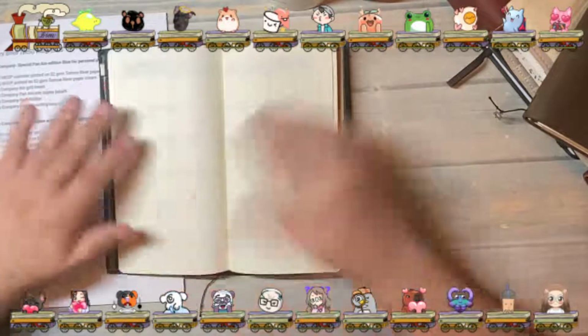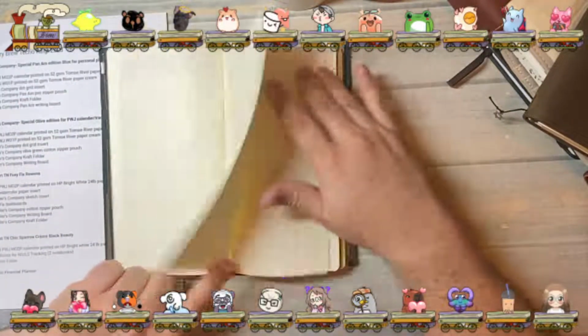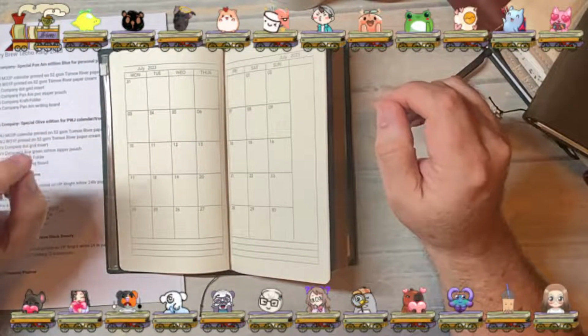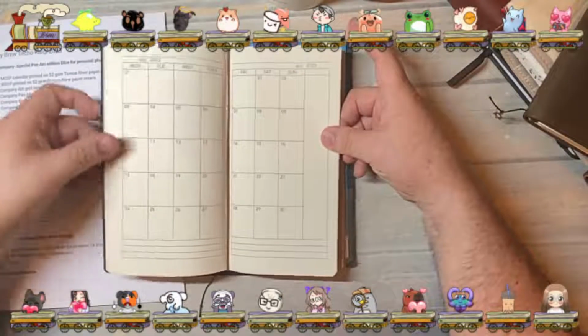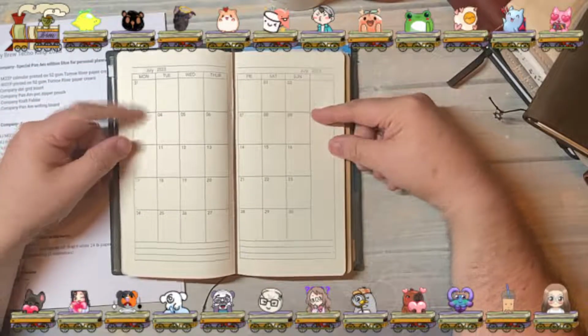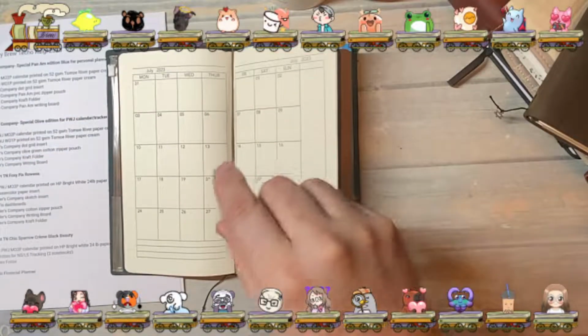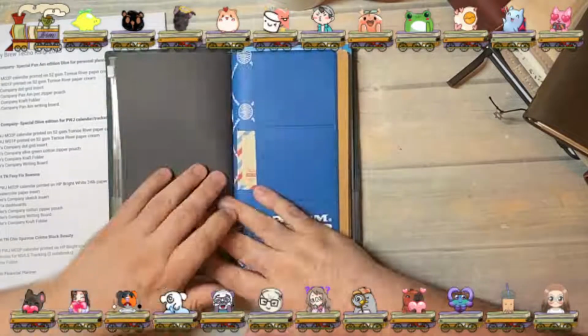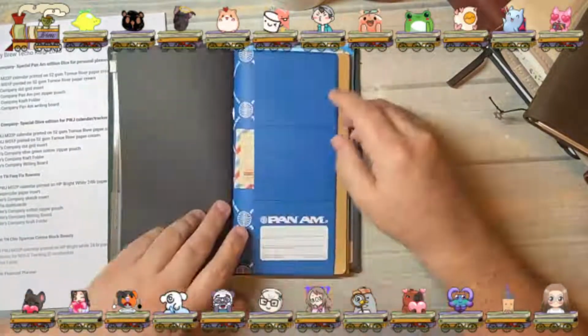I see you. So I have this, and Tomoe River paper is very fussy to print on, just to let you know. So it's just a simple month on two pages, Monday start. I did make a Sunday start for Mrs. G's, so she has that coming to her soon. So that will be my monthly planning.